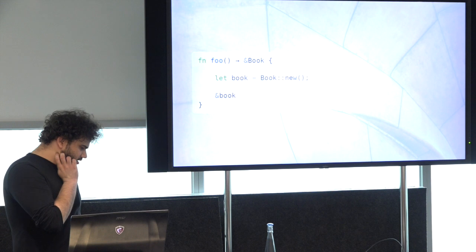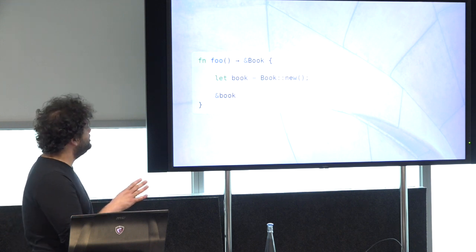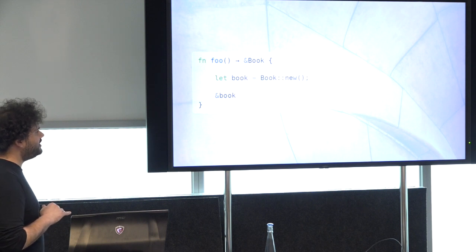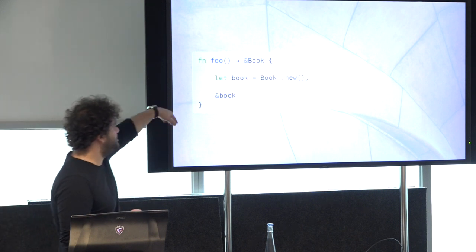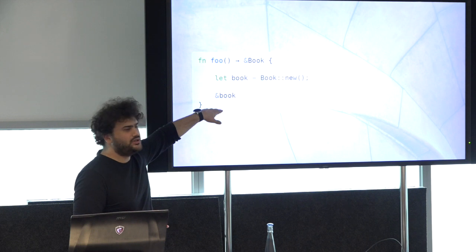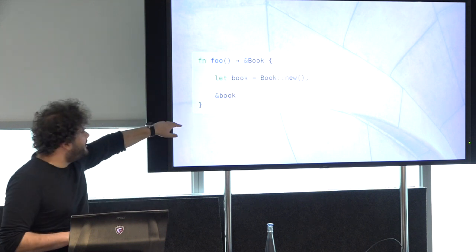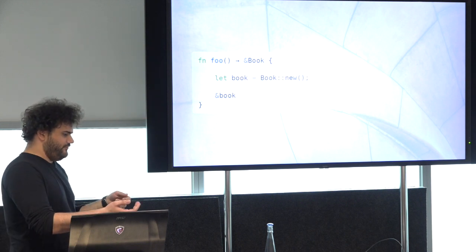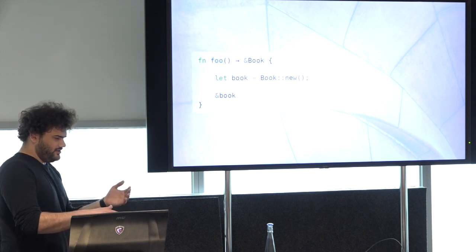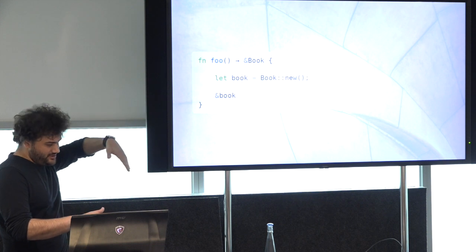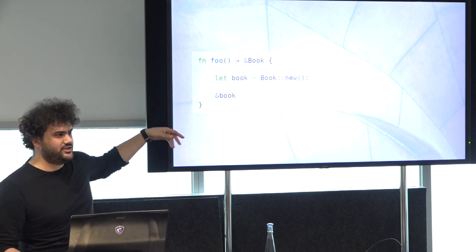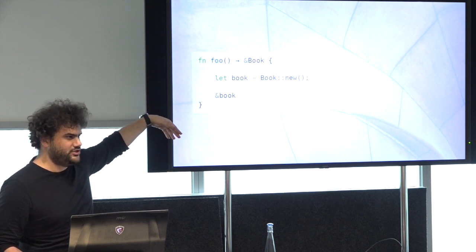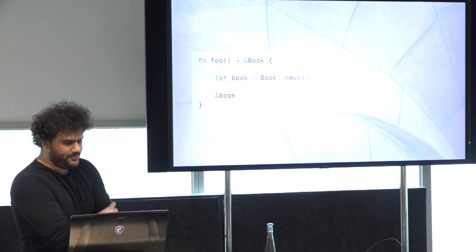Okay, let's look at the piece of code that is wrong. This should not compile because we are creating a book, and then we immediately return a reference to that book. This cannot work because you create a book, and if you return a reference to it and then your function returns, the book will be cleaned up, so that memory would be invalid, right? You would return a pointer to something you just destroyed by the very act of returning.